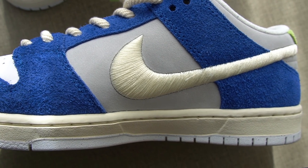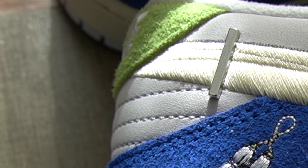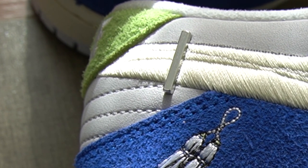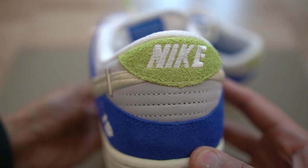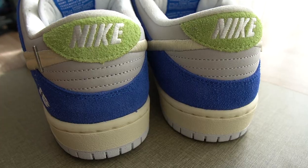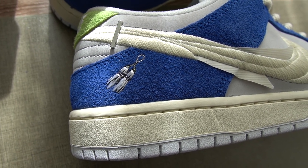The medial side of the swoosh is a lot smoother and it's also done with some very nice embroidery. Towards the back of the swoosh, you see this metal piece that kind of looks like a staple, but it's actually meant to represent the metal wires that are wrapped around the flowers when they're sold. You also have the Nike logo on the back surrounded by this green suede, which is supposed to represent the stem of the flower. There's also this image of the Gardenia flower embroidered near the back of the shoe.